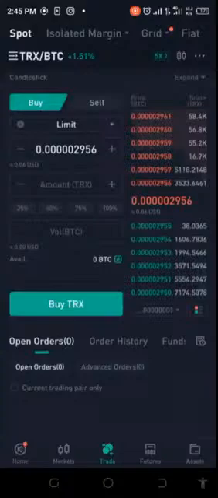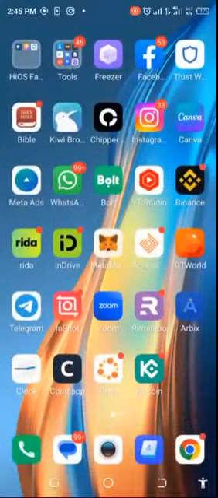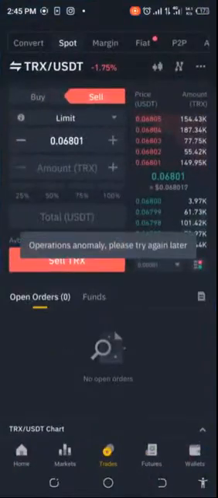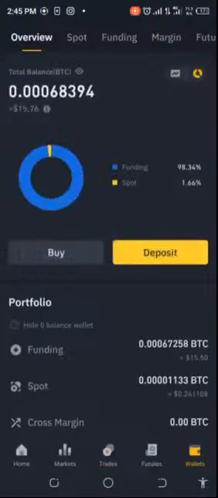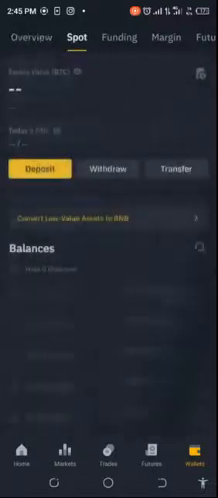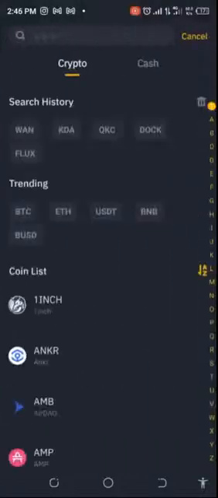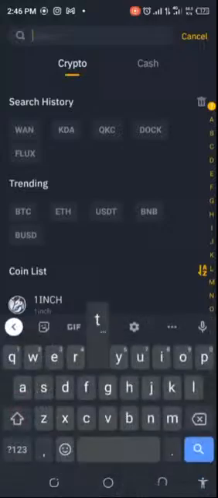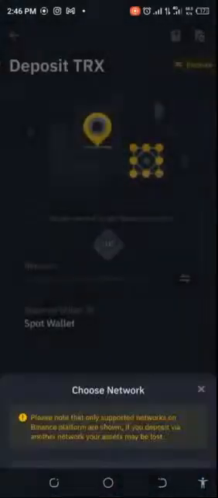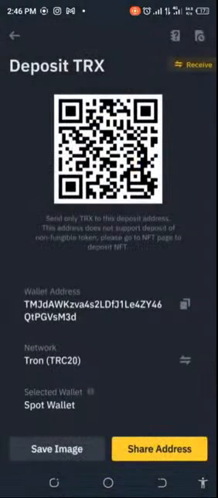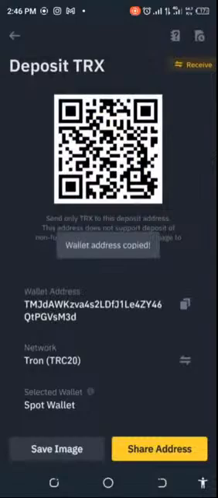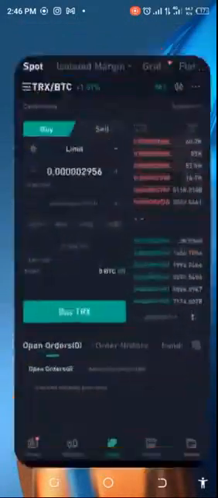Okay, so now let's go over to where we're going to send this. We need to deposit it back into our Binance, hoping that we would eventually make profit in this. Of course, if you're using a bigger capital, all this will not be a problem. So I just want to deposit this back. Let's try and deposit TRX now, and let's get the TRC20 address. Let's go back into our KuCoin and transfer that back.